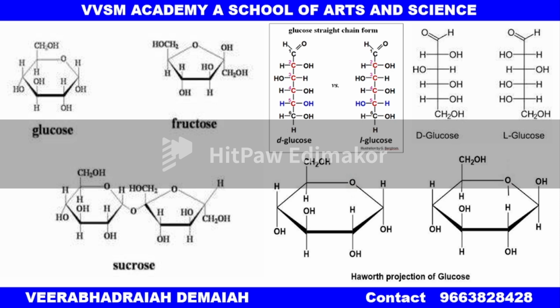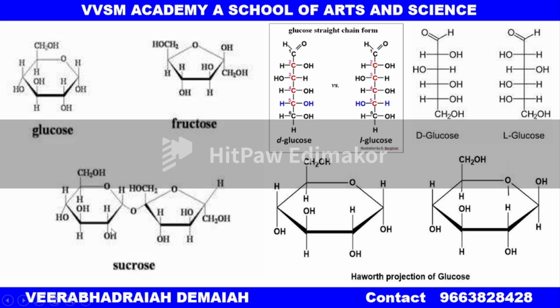As far as the structures are concerned: glucose, fructose, and the glucose straight chain form, D-glucose and L-glucose. This is the chain form of D-glucose and L-glucose. D is dextrorotatory. What is dextro and what is levorotatory, my dear friends? It is a separate branch of chemistry: when plane polarized light is passed through the glucose solution, if it turns the plane polarized light towards the right, it is dextro. If it turns the plane polarized light towards the left, it is levorotatory. Based on the deflection of plane polarized light, the factor is displayed.